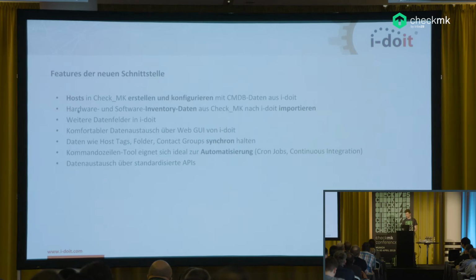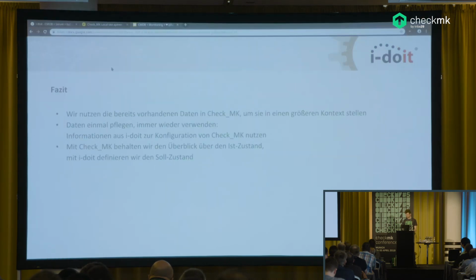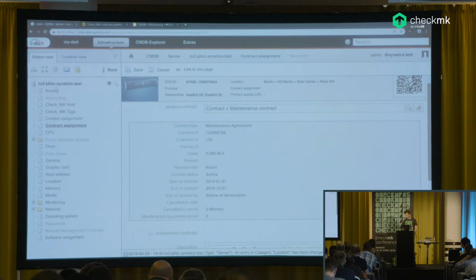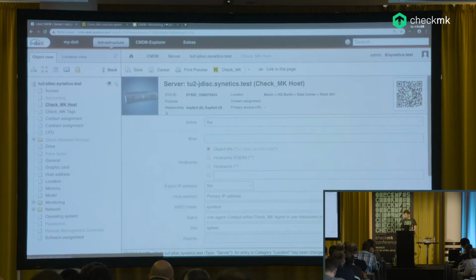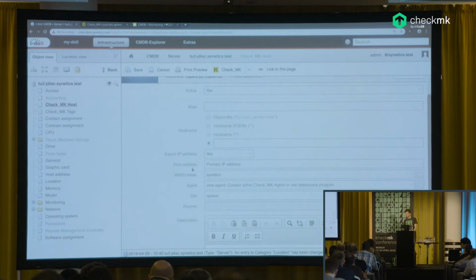So also the second use case I just showed you. In i-doit I have many other data fields that I can use. Let's look at those. Here we can see it. The configuration can be set for Checkmk. I want to say I want to export it. My host name is the same as the object title, but I could, of course, enter my own information, give it an alias. So the most important Wato configuration steps can be performed here, but we don't want to go all the way.